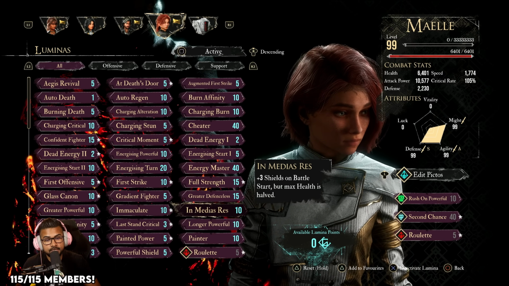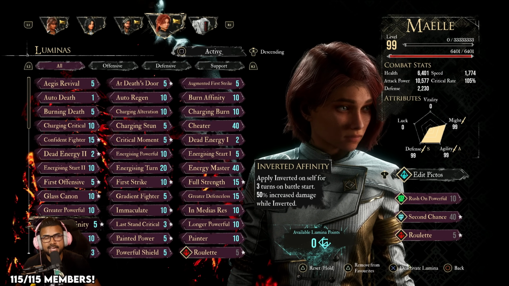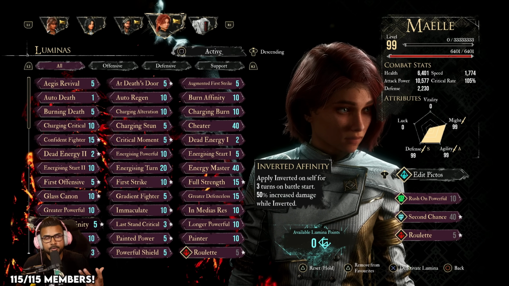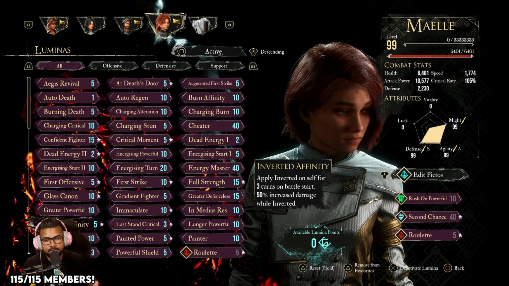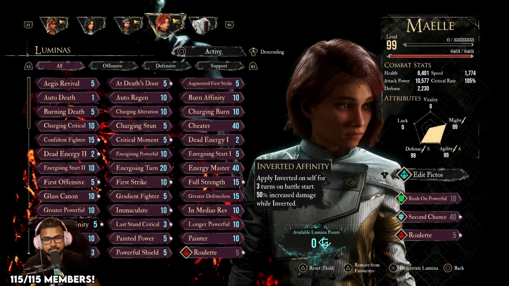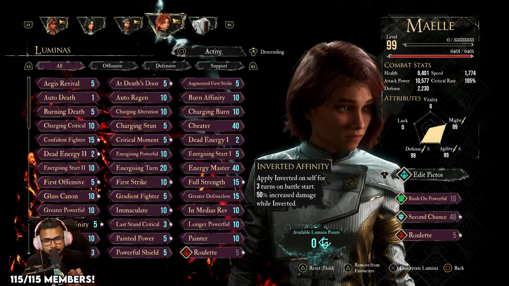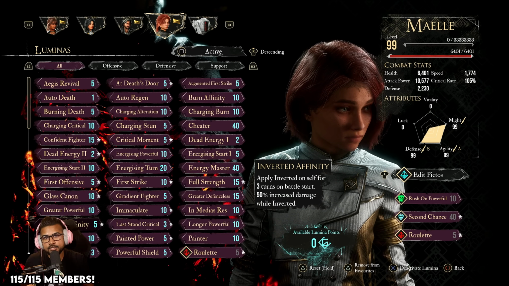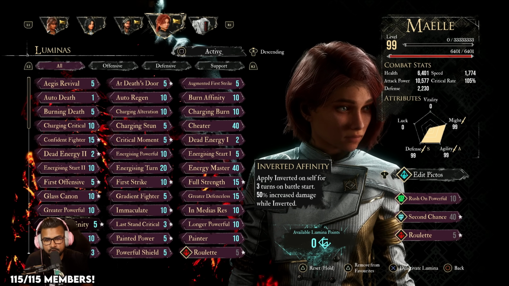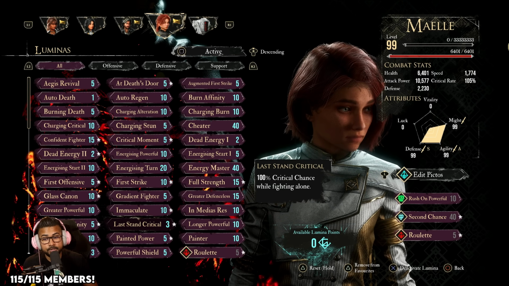Immediate res, 3+ shields on battle start, but max health is halved. You'll notice that in that battle, I had only 8 shields on her. It's kind of hard. I'm still trying to figure out a way to get 9 shields on her with it being practical, not having to wait like 10 turns from the enemy in order to get her shields up. Like, I get it. Those builds are cool, but I prefer showing practical things that you could actually do in combat rather than having to set up situationally, right? Like you saw that wasn't a situational setup.